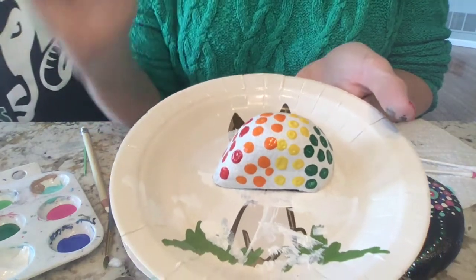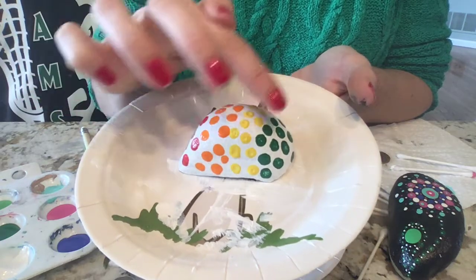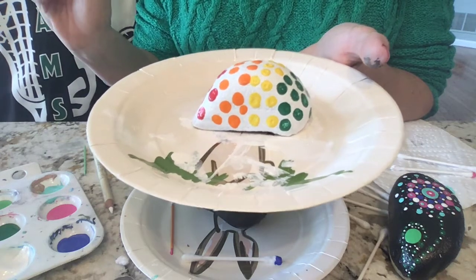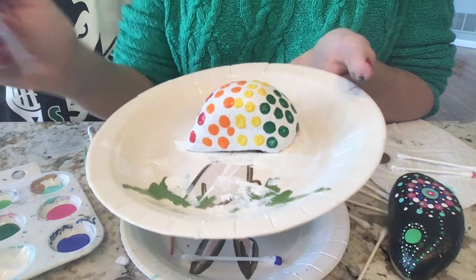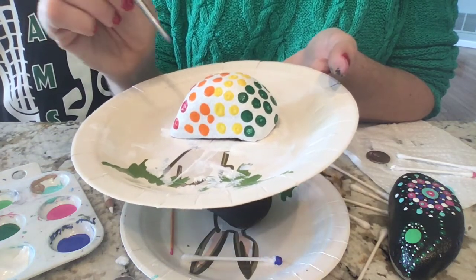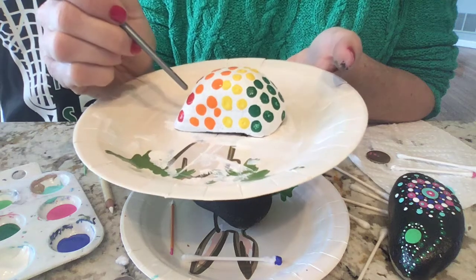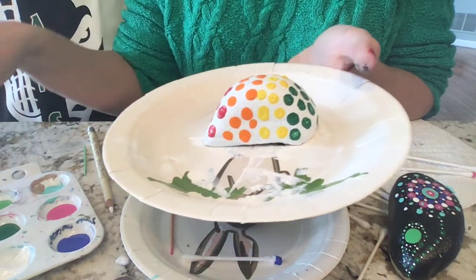And now my tip would be for him to say, okay, you have a lot of nice, big, beautiful dots with the different colors. Let's take something smaller, like the end of your paintbrush, and we would dip them in our black, since he painted his white. So Nick, you would dip this into your black, and you can start filling in some of these areas with black, or you can go right on top, giving them some black dots in the middle, okay? Making it look a little more interesting.